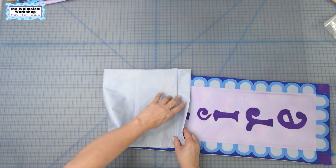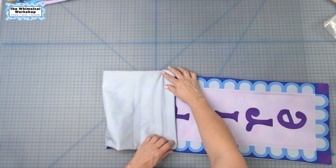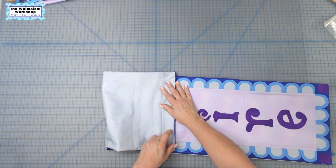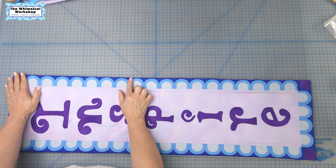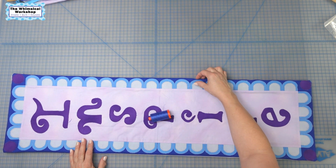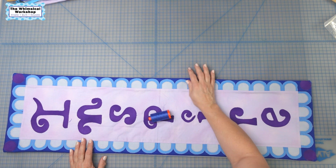Then what we need to do is flip this side down and hand stitch this in place like a sleeve on a quilt. Once that is stitched in place, we will come back around and top stitch this edge all the way around using the blue thread, and that will finish this and close this little opening we have here without having to hand sew it.